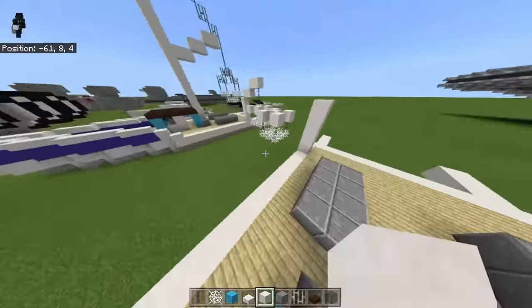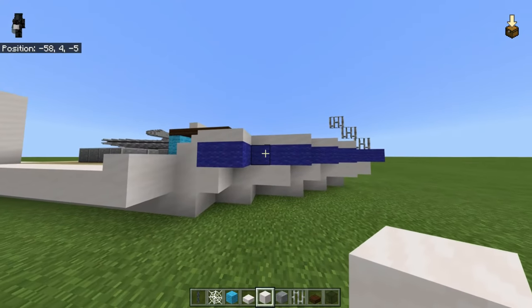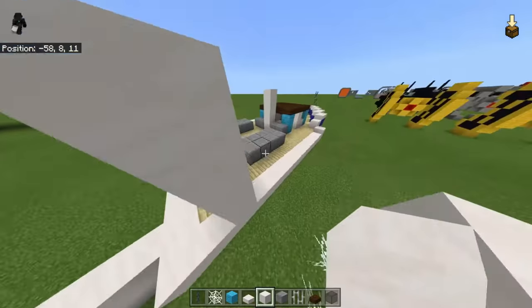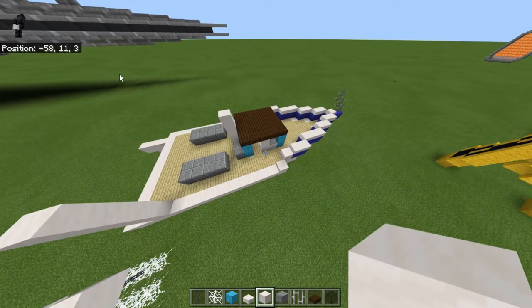I'll just count over here because it's easier. But we go 1, 2, 3, 4, and then 5. Yeah, we're on layer number 6. Alright, let's get on to layer number 7.